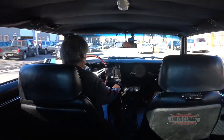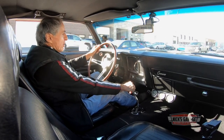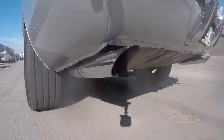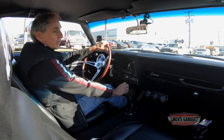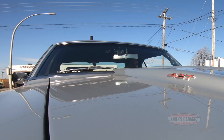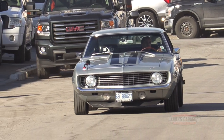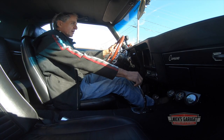Love the sound of this car. It sounds like a big block, which it is. I ordered a 2002 Camaro Z28 convertible, which I bought new, and I still have it today. Now my daughter drives it once in a while on the weekends in the summertime. It's not even at 20,000 kilometers. It's a 2002 silver car, just like this one here. America's favorite, the 69 Camaro.